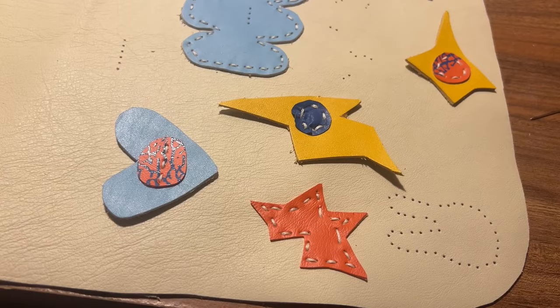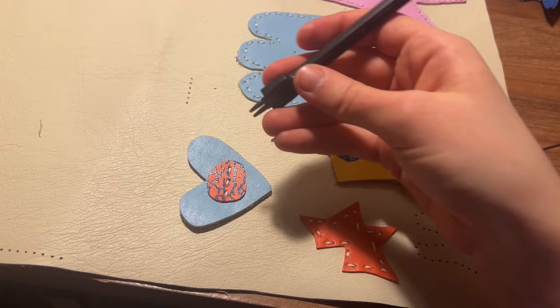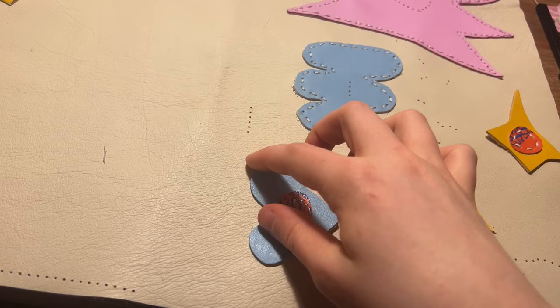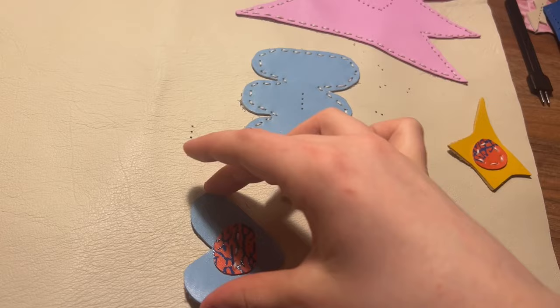But the thing is, the hole punchers, I don't know if any of you ever made a leather bag. I don't know for how many of you this is a normal occurrence, but you have to use a mallet to pew, pew, pew, so it makes a hole, otherwise you can't sew it. And I don't have the surface I need at home to do it, so I did a few in school and now I'm lining them up. But now I'm really annoyed about how this is floating up, but it's fine, it's not a big deal, it's just a little annoying.